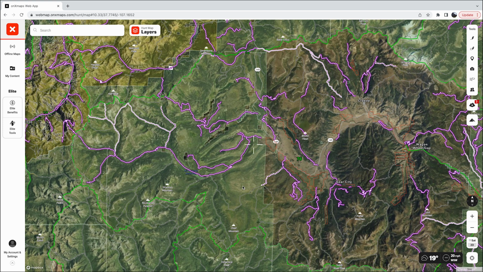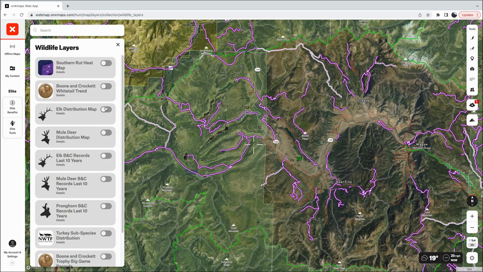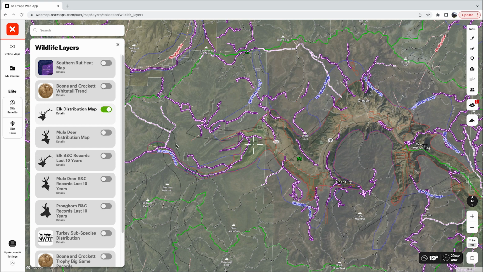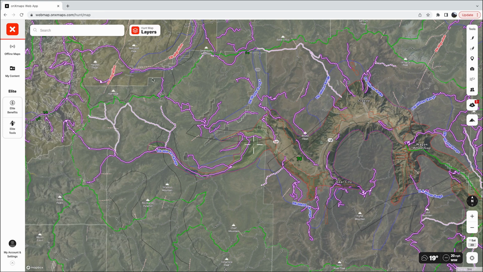And remember, this video is geared towards the people that have already narrowed it into a handful of units, and they're trying to look at that unit and see what the habitat and terrain is like, what the animal distribution with that wildlife layer is, to see if they want to draw this unit or a different unit, not necessarily what unit they can draw with their points and what units are easy to draw. Let us know what questions or comments you guys might have. Follow along. We're going to try to help you guys in the process that we use while scouting and figuring out where we want to go.